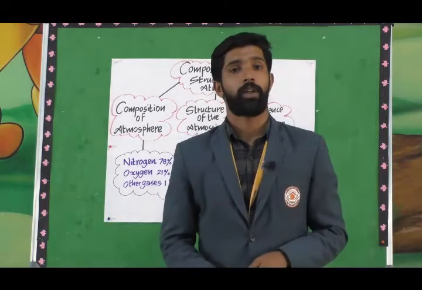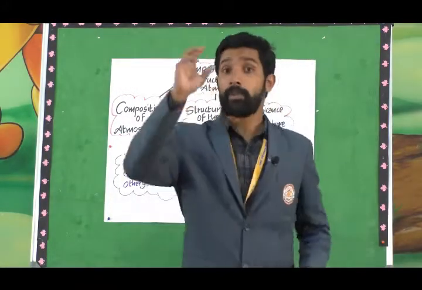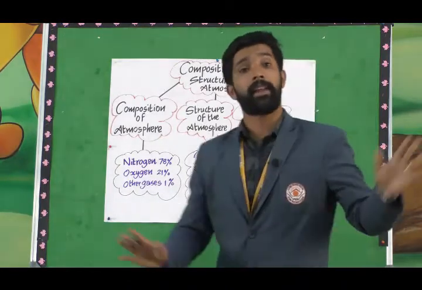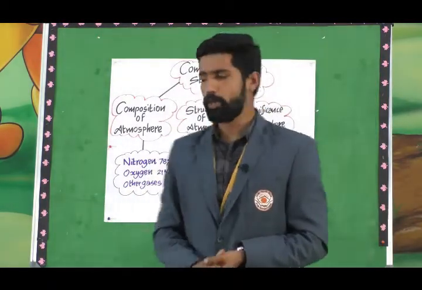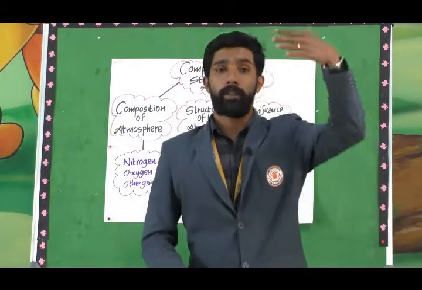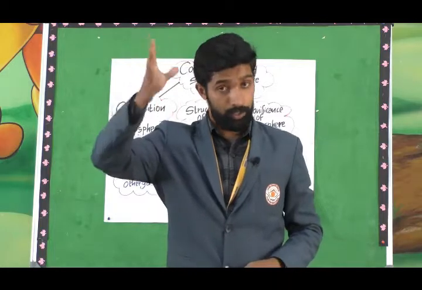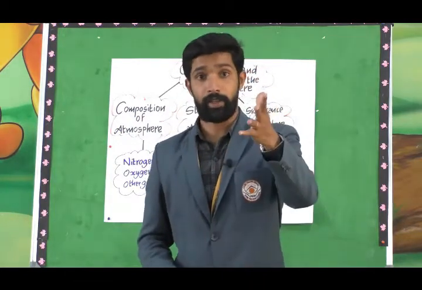So first one was troposphere, and starting from the surface of the earth, the layers are called troposphere, stratosphere, mesosphere, thermosphere, and exosphere. These layers vary in thickness. So about troposphere, what we have learned, this is the lowest layer of the atmosphere. It extends to a height of about 5 kilometers at the poles and about 18 to 20 kilometers at the equator, and also it is the densest part of the atmosphere. Dust particles, water vapor, and other impurities are found only in this layer.